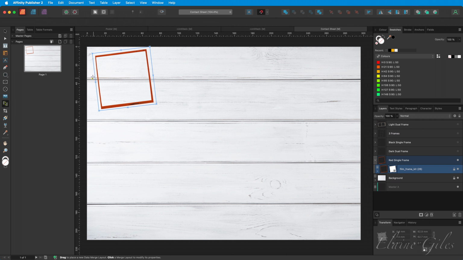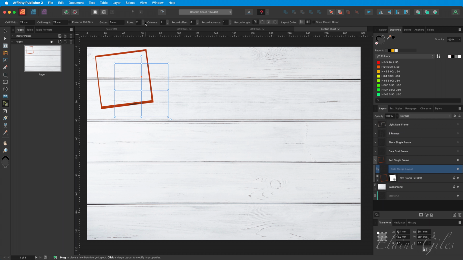And what I'm going to do with that, I know the image is going to be square. So I'm holding the Shift key down and drawing out a square. And I'm trying to get it almost accurate in terms of size, but that is no big issue because I can sort it out down the line. Initially, again, it's got 2 rows and 2 columns, and I only need it to have 1 row and 1 column. It's going to be an individual image.